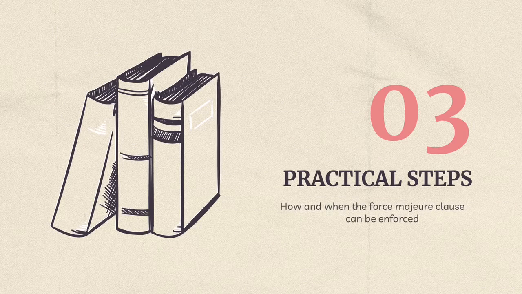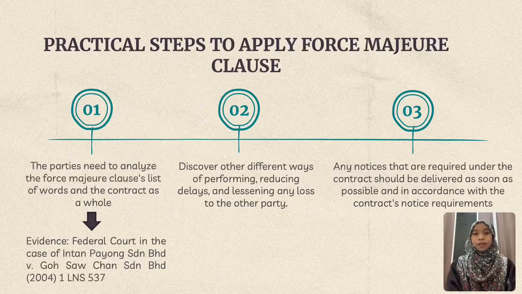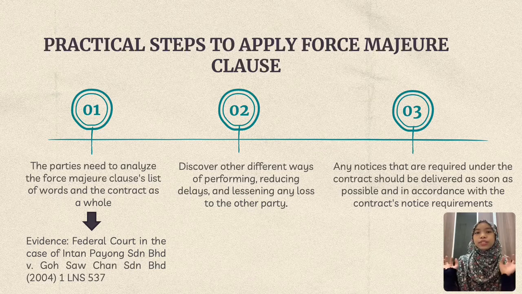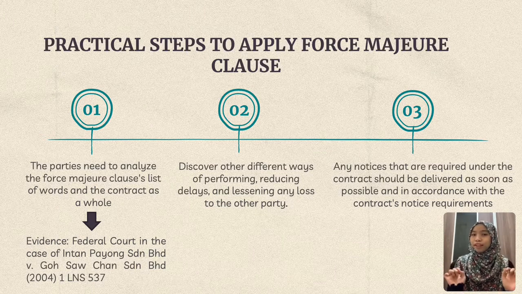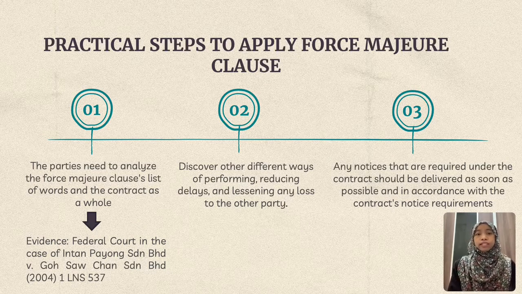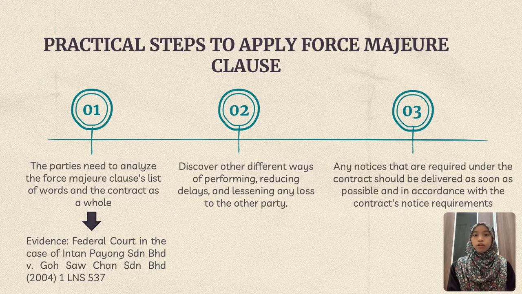Practical steps. It tells us how and when the force majeure clause can be enforced. Let's move forward to the practical steps to apply force majeure clause. This slide shows us how and when the force majeure clause can be enforced. Firstly, the parties need to analyze the force majeure clause list of words and the contract as a whole.